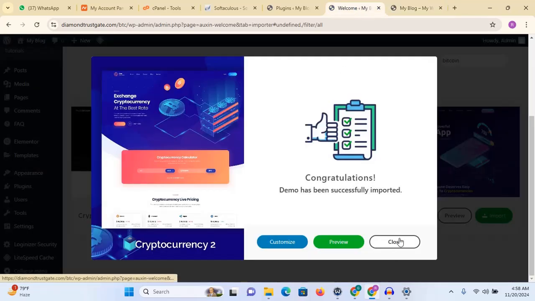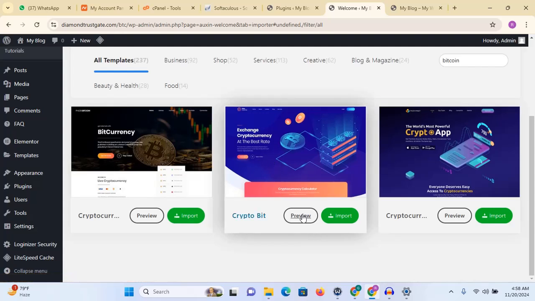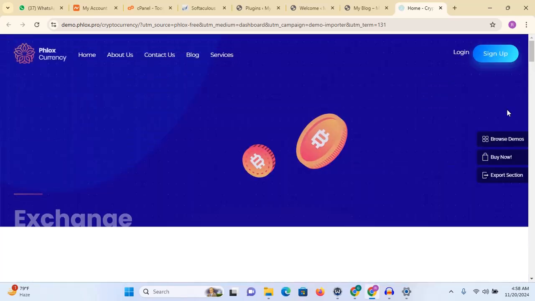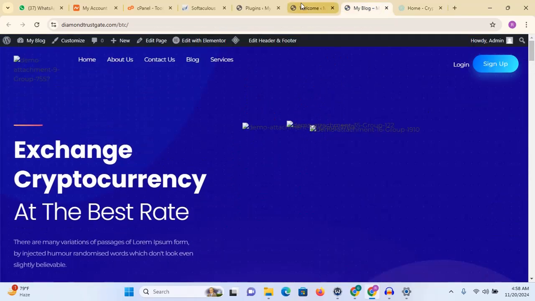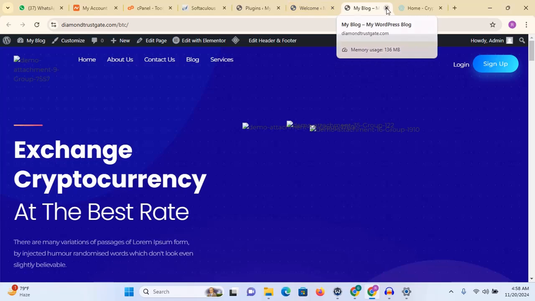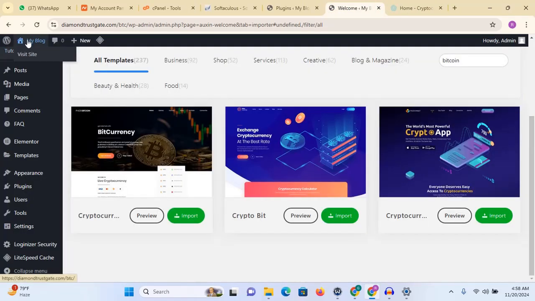Now let me close it. Let me open this aside so that I can find the images that are not displaying. Let me close this. I can also view my website from here as well.